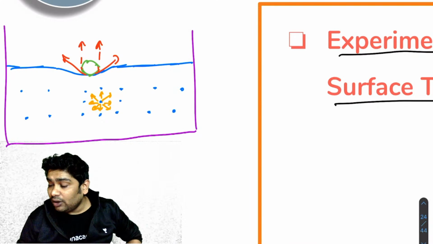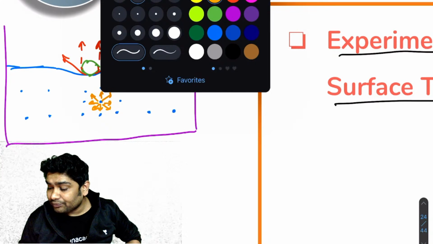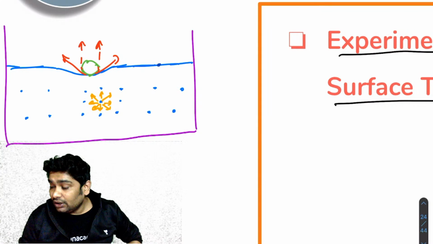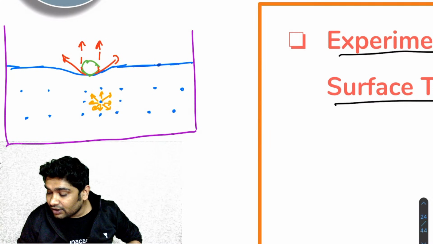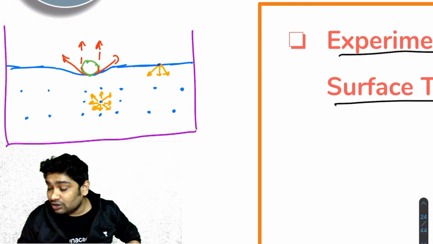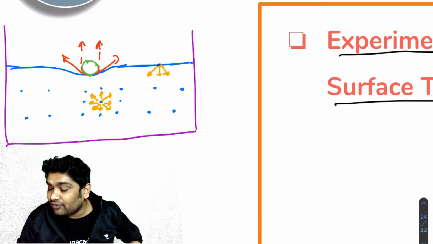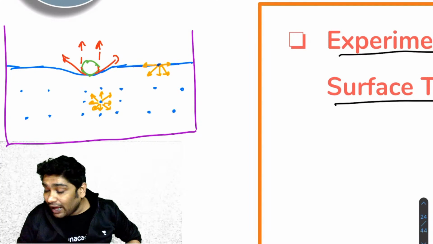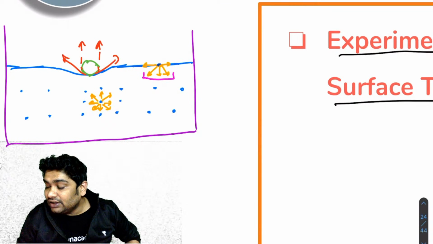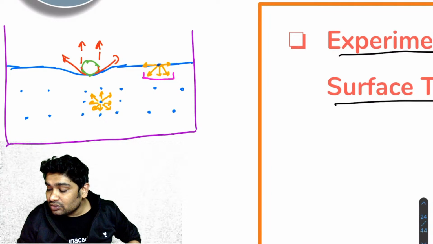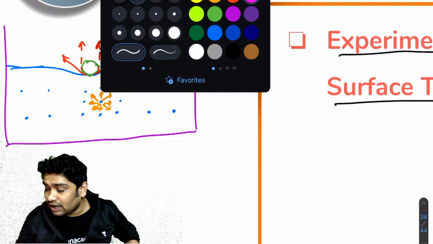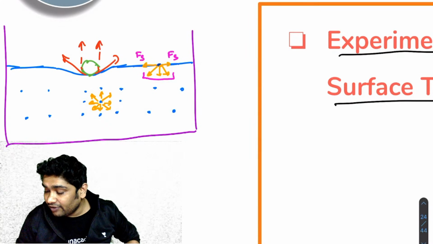Now, how about a molecule which is located here at the top? Now comes the problem. Talk about a molecule of liquid which is placed at the top. It experiences forces due to all the molecules downward. Now, how does this force get balanced? It turns out this force is balanced by the forces applied by the molecules at the side. To balance this net downward force from the molecules below, this force has to be very strong. So this is F due to surface molecules, and F due to bulk molecules, which are inside the volume, F bulk.